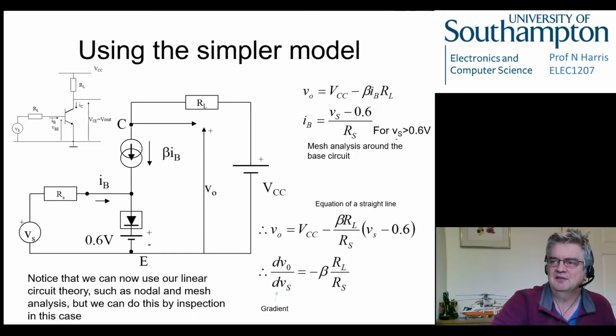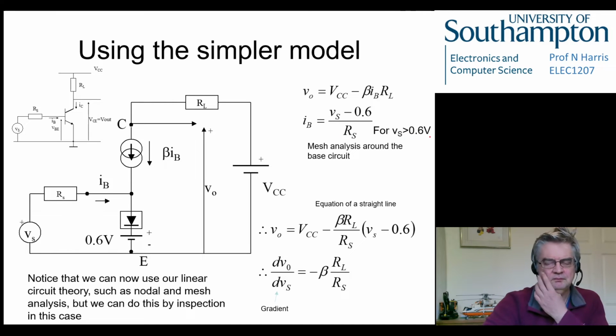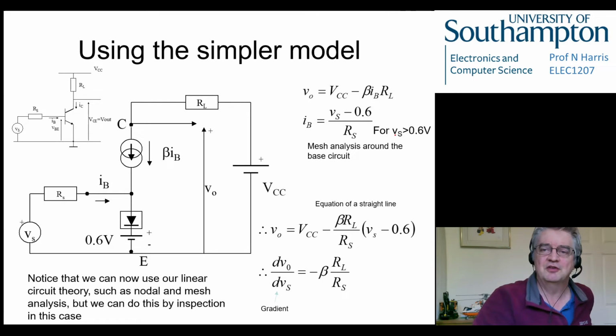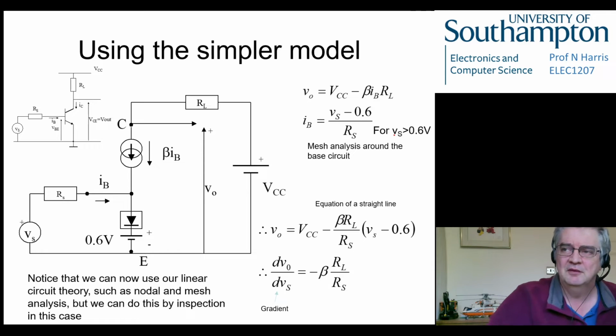And remember, there's a caveat here: only for supply voltage or signal voltages that are bigger than 0.6 of a volt. Because if this is less than 0.6 of a volt and we look at this loop here, then this is a bigger voltage than this, and it's going to try and drive current this way, and the ideal diode won't allow that, and so the current will be 0. So this equation only applies for Vs bigger than 0.6 of a volt. Note that we're not actually interested in what happens for Vs less than 0.6 of a volt, because we're going to say that we're never going to allow that to happen. So it doesn't matter what happens then.